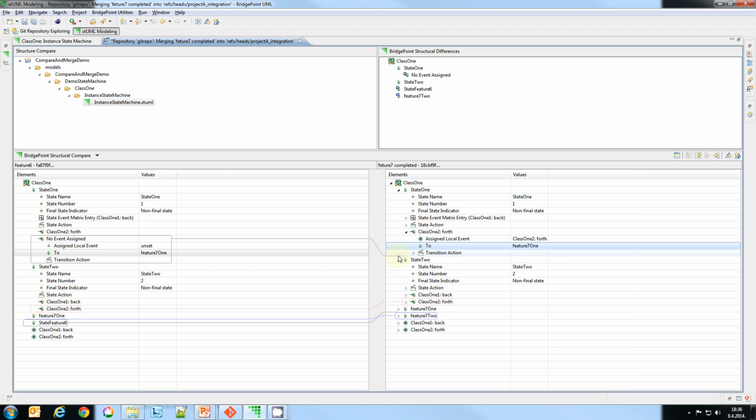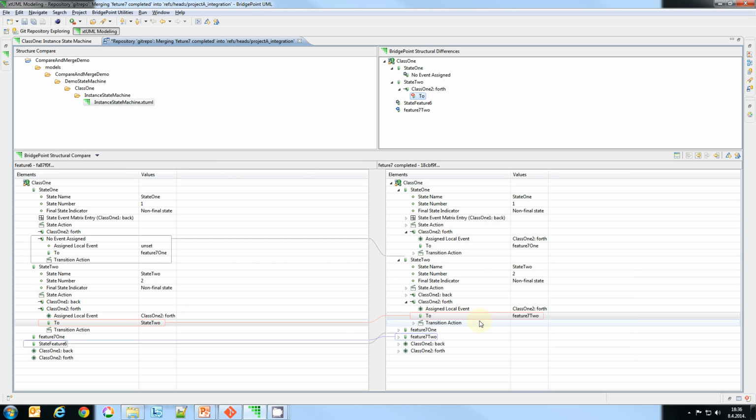Let's go further. You can use the merge part of the screen or the structural difference to browse through the conflicting changes. So we can do something like this. In this scenario we are not going to copy from right to left. We want to have a transition as on the left. So we will ignore this transition from state 2 to feature 7.2 with the forth event.